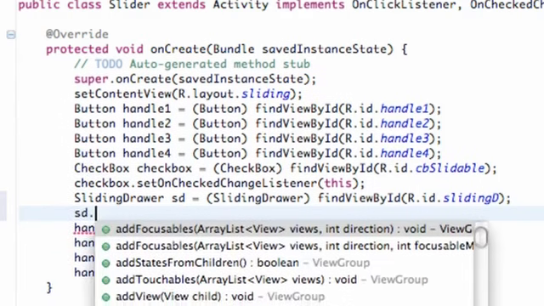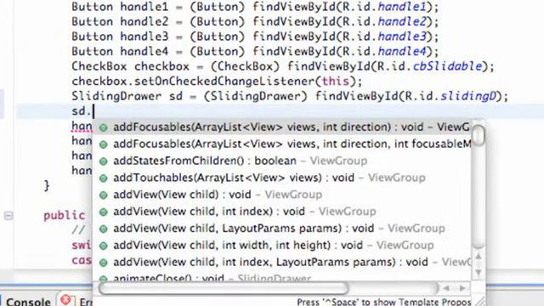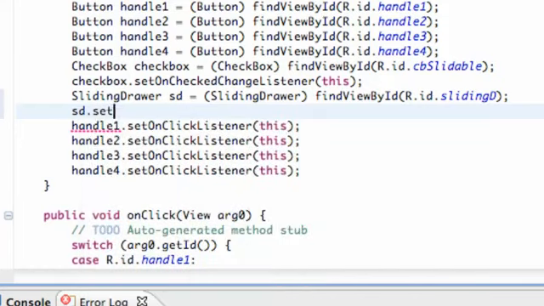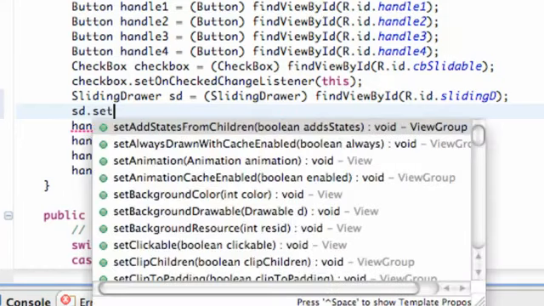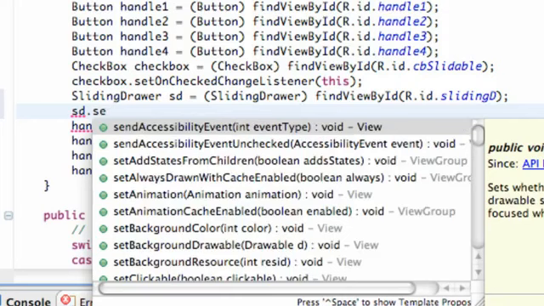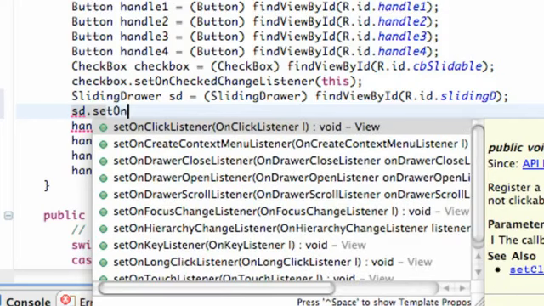Set that up. Now this is the main part of the tutorial here. I'm just going to show you some of the methods that the sliding drawer can do. So we're going to say setOnDrawerCloseListener, setOnDrawerOpenListener, and there's also a scroll listener for the drawer that you can do.